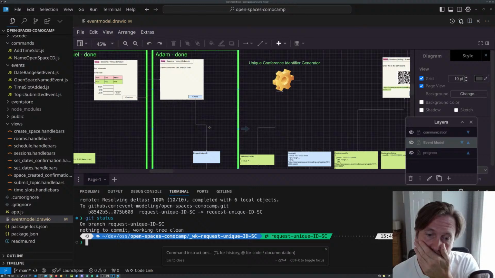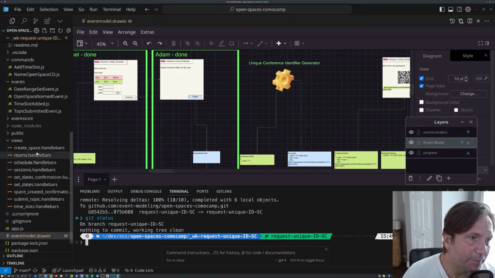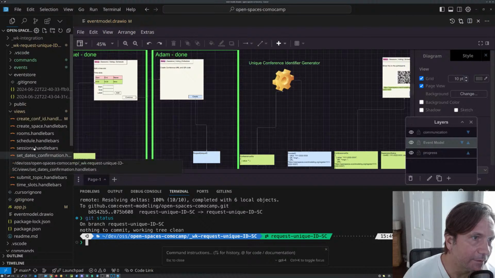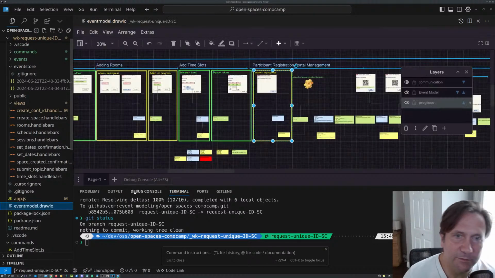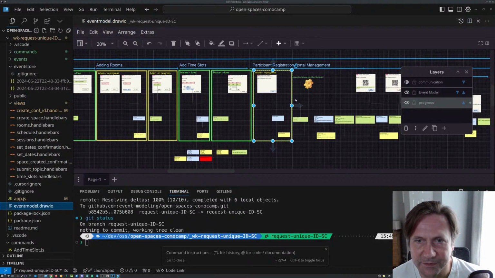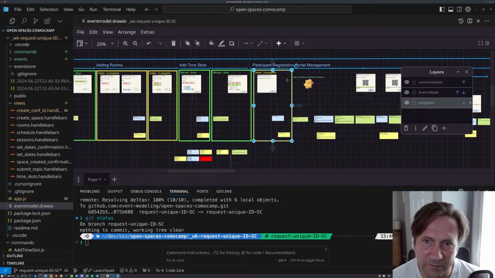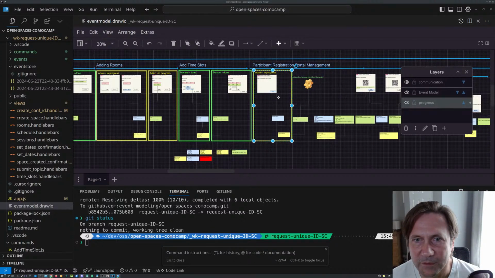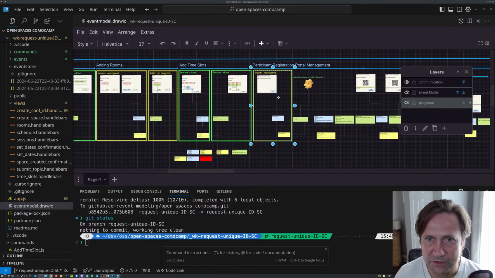So let's open up this one, because this is really where it's done. Oh, look, I didn't even change that. Didn't correct that. Whatever. Let's change this to be done.